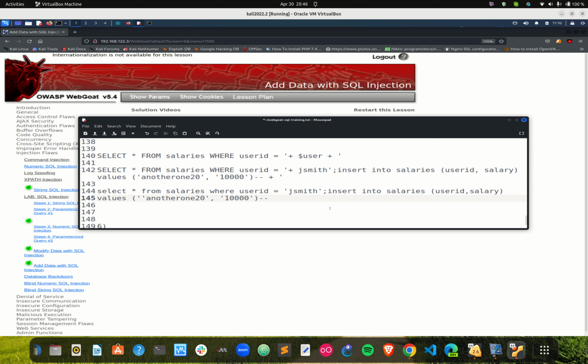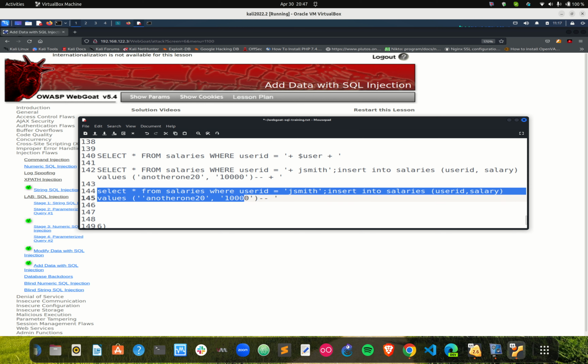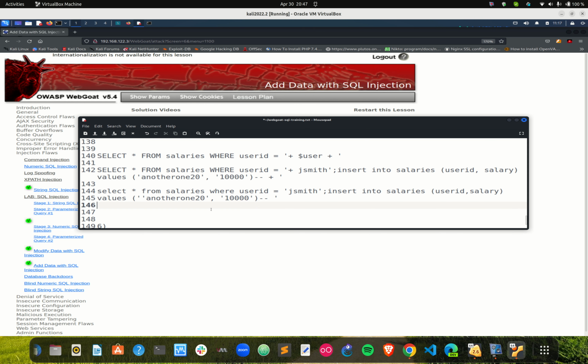And if we remove plus sign, it will be like this. Here we use dash dash, which means whatever comes after this in the query is ignored. Now this quotation mark has no effect on the query, so it will not give any error of incomplete query. Dash dash will terminate the meaning of this single quote. So the final query will be like this.